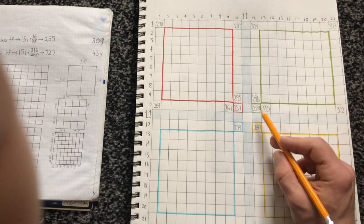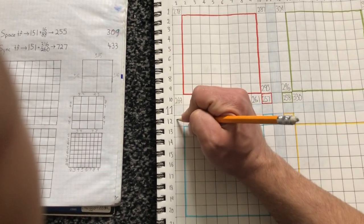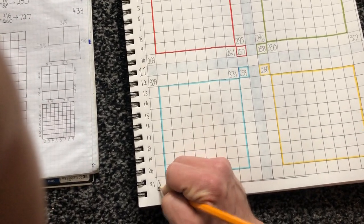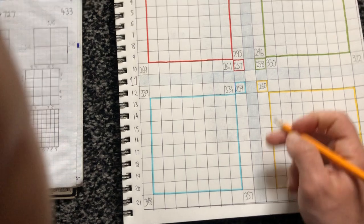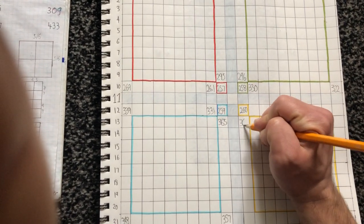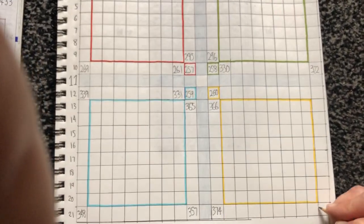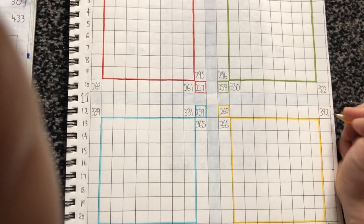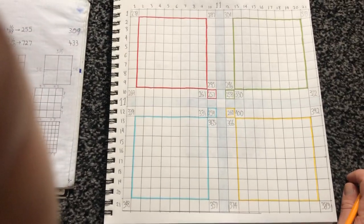So then after that, we got those. Then we go across 330, 331. And we got 339, so it's plus 8. 348, plus 9. 357, plus 9. And plus 8 brings us to 365. Then 366. 366 plus 8, 374. 374 plus 9, 383, and 383 plus 9 is 392, and then 392 plus 8, 400. So there we got those.